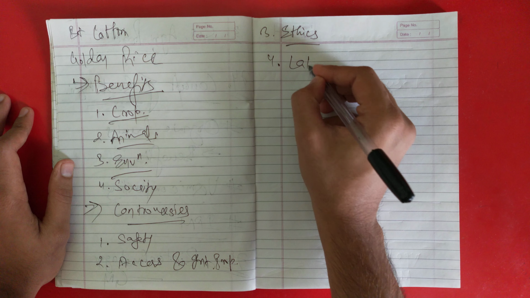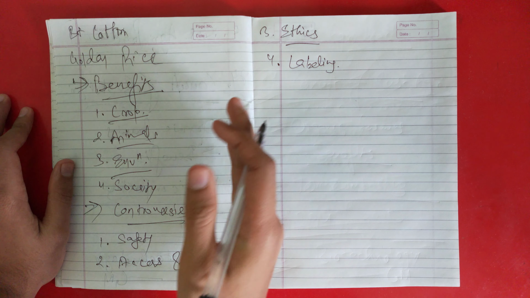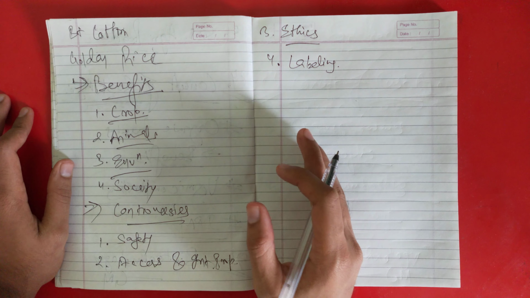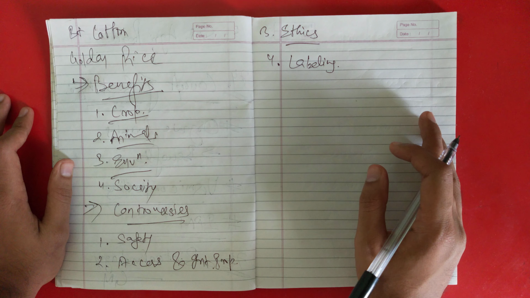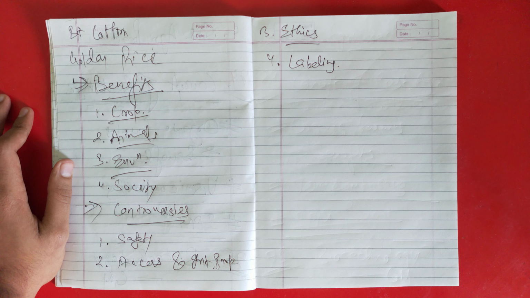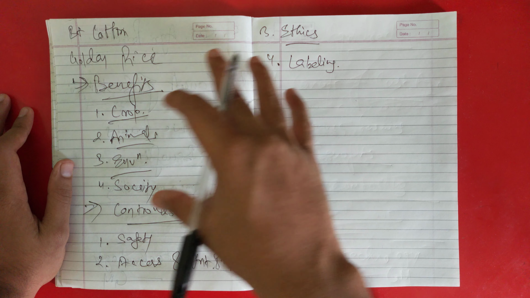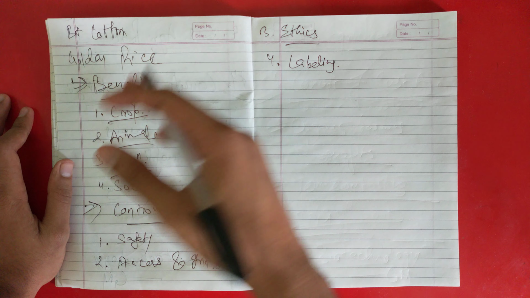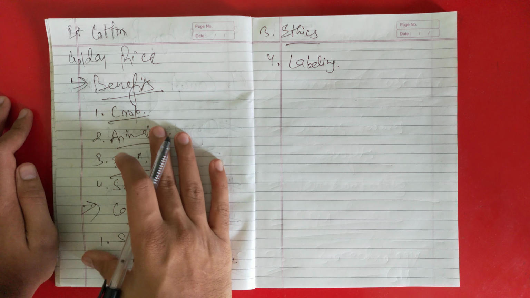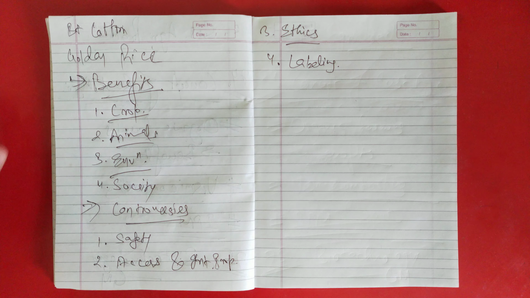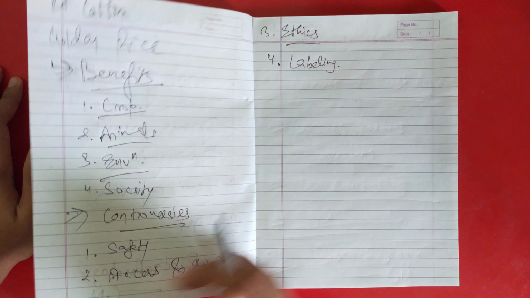Fourth is labeling. This is not mandatory in some countries, for example the United States, and mixing GM crops with non-GM crops confounds labeling attempts. And if I talk about society, new advances may be skewed to the interest of the rich countries who are able to buy these highly priced GM transgenes. Okay, so that is it for this biotechnology topic, genetically modified.